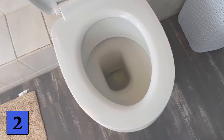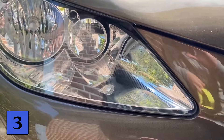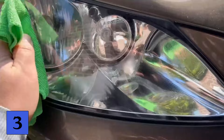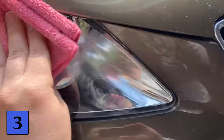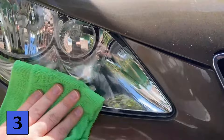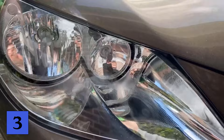For trick number three, we use toothpaste on our car. You probably know that headlights can become cloudy over time, meaning you can't see through the glass as clearly as before — and that's exactly what toothpaste can help with. First, clean the headlamp completely with a damp microfiber cloth, making sure there is no residue, especially from insects, so it is completely clean and dry. Then put the toothpaste on another microfiber cloth and rub it over the headlight until there is toothpaste everywhere. Wipe until the toothpaste is completely removed and you will see relatively quickly that you have a clear view again. Wipe once more with a damp cloth to remove all residue. The headlamps will look much better and the light will come through much more effectively.